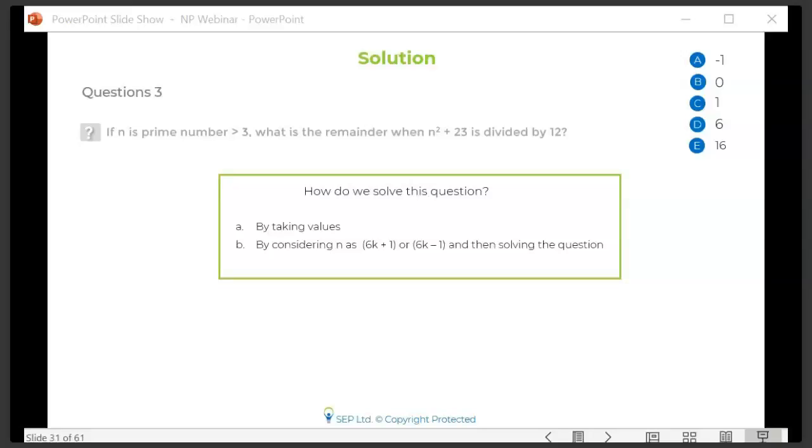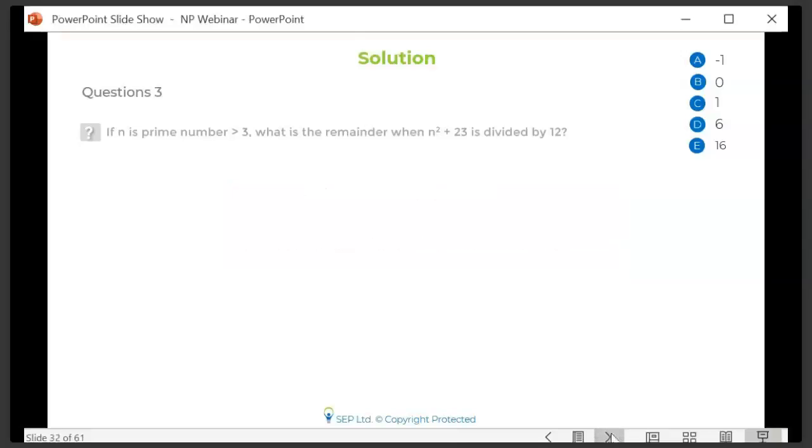Anyone else who wants to put in the response? Are you that kind of person who looks at a question and wonders whether we can take values to solve the question or not? Sometimes you're sure what you need to do, and sometimes you're not. If you're that kind of person, you can mark yes. Okay. So I can see about 75%, a majority of you, basically face this dilemma of whether I can take values to solve the question or not. Or if not a dilemma, then you think about it.